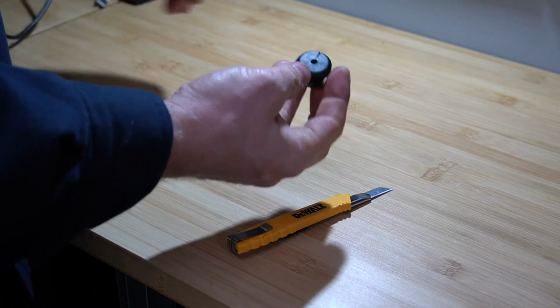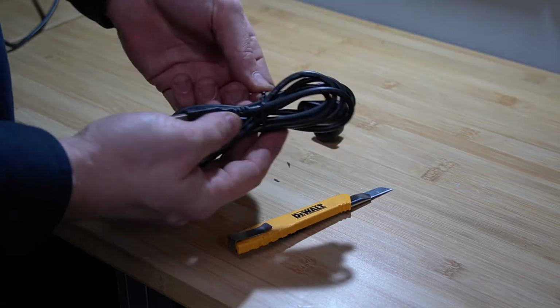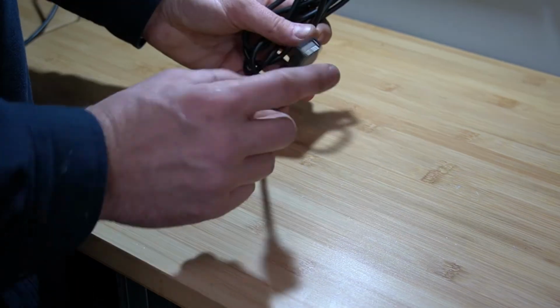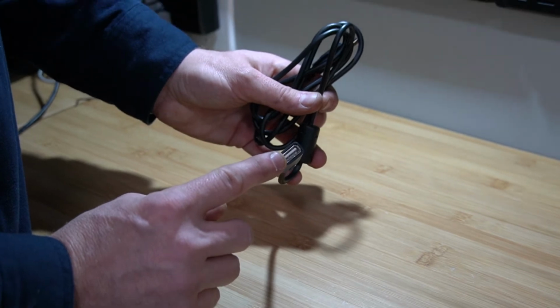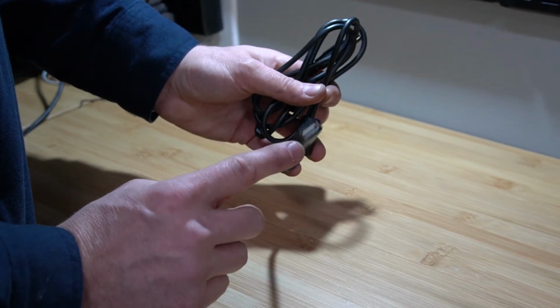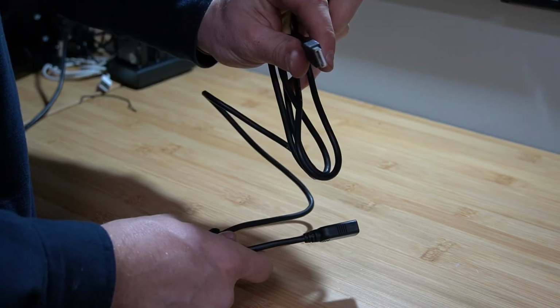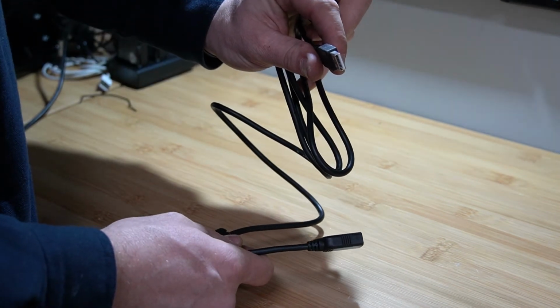All right, so that's what we need. So this is the USB extension cable that comes in the kit. Now keep in mind, this end of the plug is the side that we want in the glove box to be able to connect your charging cord to connect to your phone. And then the male end is where we're going to plug into the back of the Sony radio.